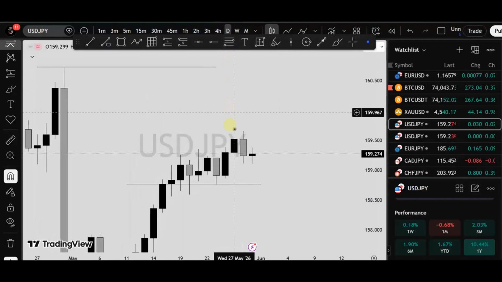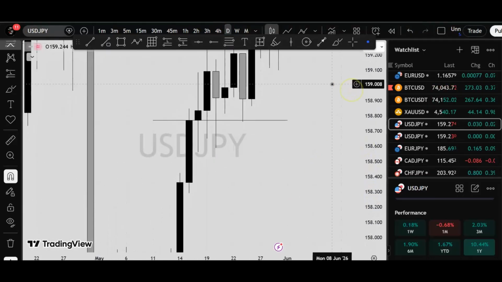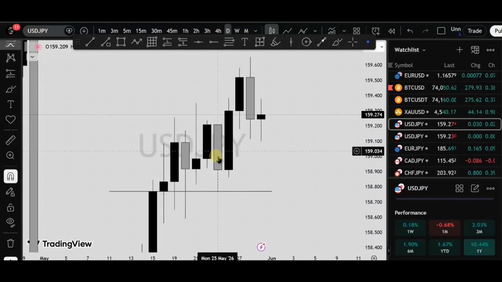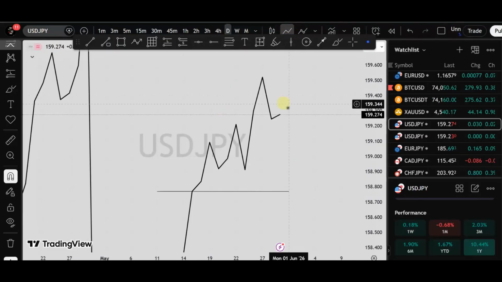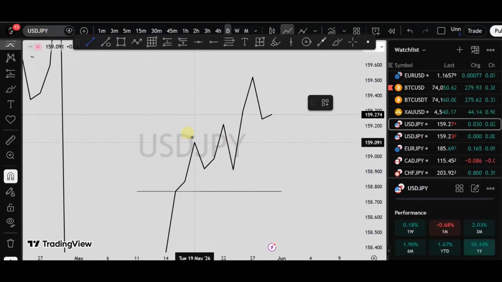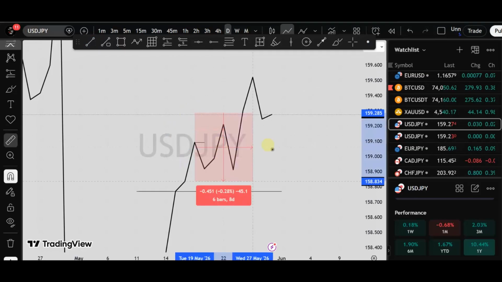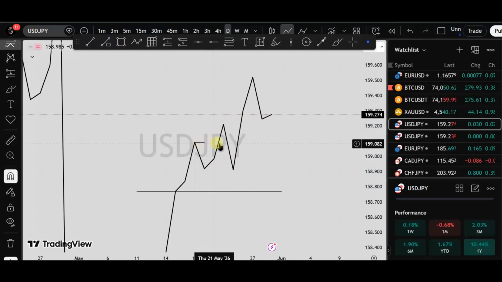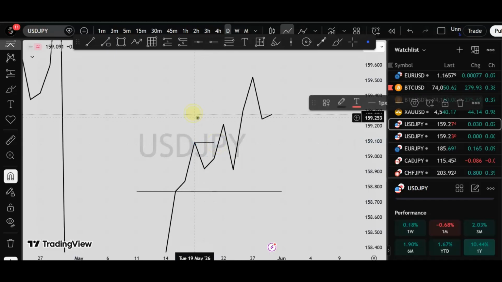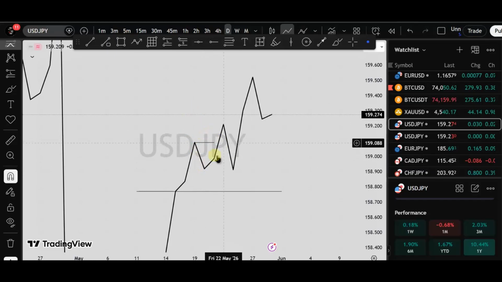So I go down to my lower time frame. Now on coming to my lower time frame, this is that weekly candle that started the week Monday. I noticed something here. There are two things. First of all, if you switch to the higher time frame, you can see that there's a break of structure to the upside already. This is the previous high. This was the previous low. Price was pushed up and broke above this high.